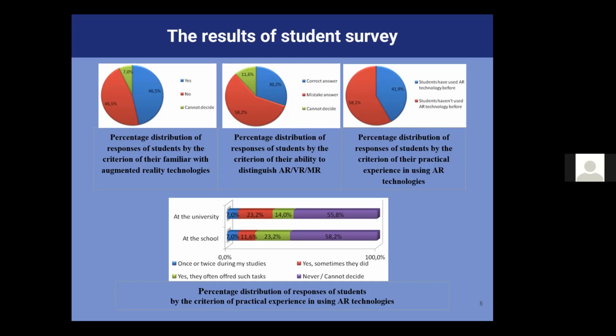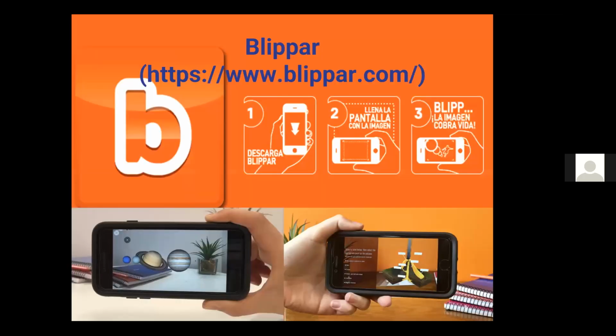The analysis of the results showed that only 18.6% of the surveyed students of the Faculty of Natural Geography really correctly understood what augmented reality technologies were and used them in learning. We analyzed several augmented reality applications and chose Blippar. It should be noted that there is a free version that cannot be used for commercial purposes, and projects created with it can only be viewed using a test code and will be watermarked, but it includes access to all features within Blippbuilder. The application allows users to create augmented reality both for viewing in a mobile application and in a browser. The first option is more appropriate in the classroom.